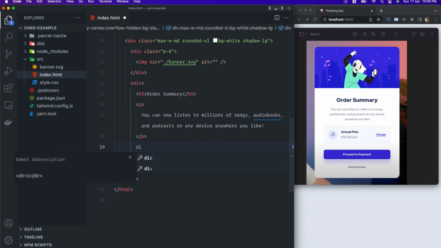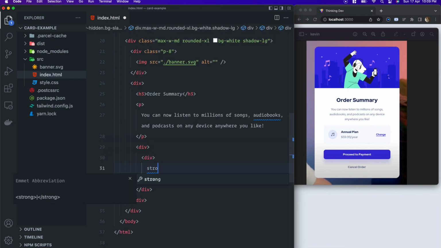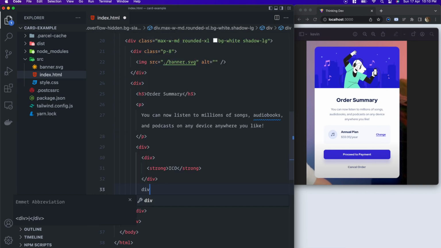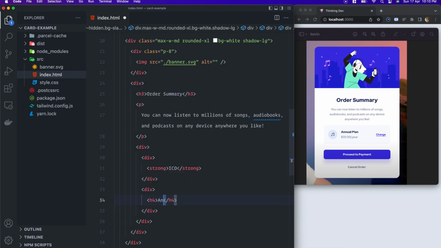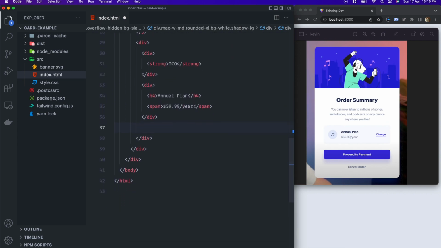After that, there is another section, that's a div, another div for the icon, which I don't have right now, so I'm just putting icon there, and another div for the annual plan, h4 annual plan, and there is a span for the amount, $59.99 per year. And then finally there is a button to change the plan, I suppose.